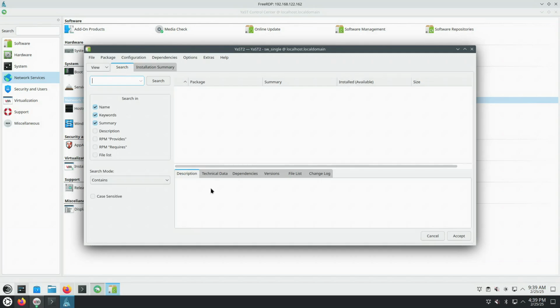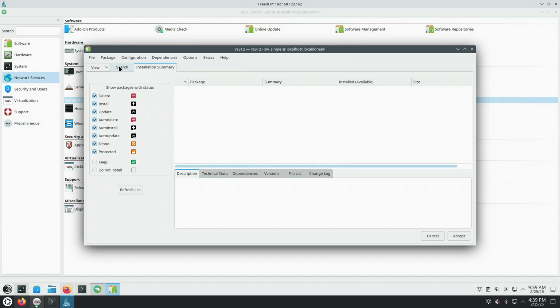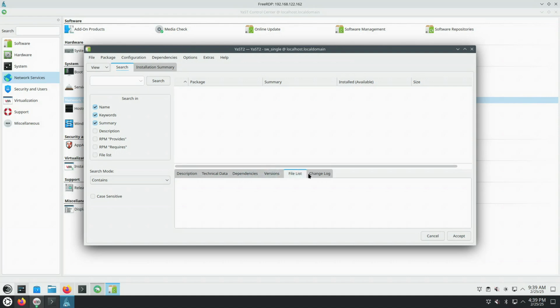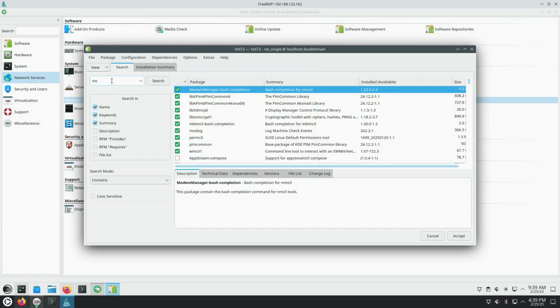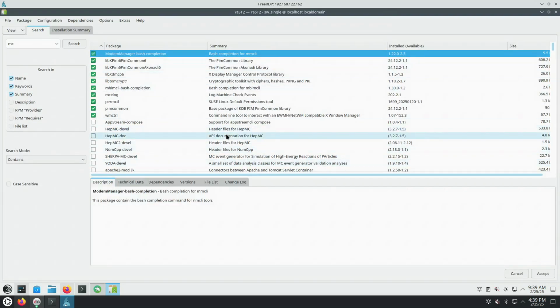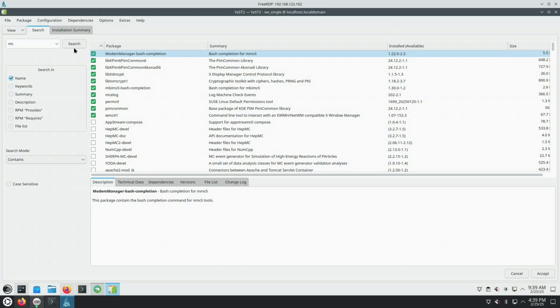It's doing things. Package. What am I seeing here? I'm not sure where is the list of packages, I need to search, otherwise it's not going to be shown. MC. How do we install MC? Like this.